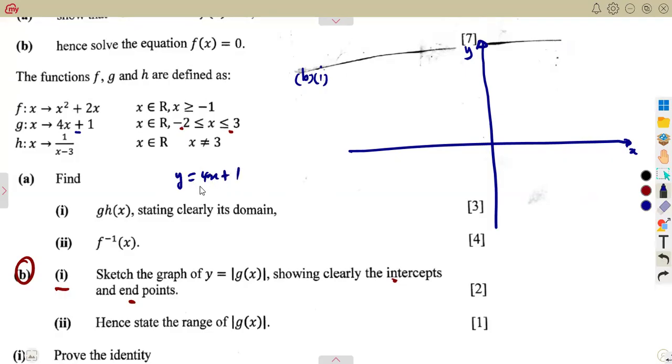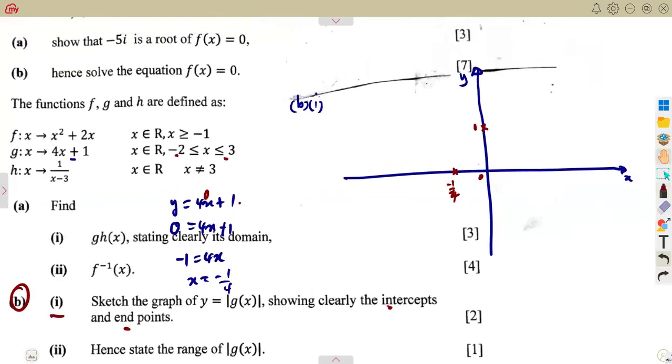If you are to consider this, we can have the x-intercept and the y-intercept. The x-intercept, when y is equal to 0, we obtain -1 is equal to 4x, divided by 4. So x is going to be -1 over 4. So meaning to say it is going to have the x-intercept at -1 over 4 somewhere there. The y-intercept, when x is equal to 0, y is equal to 1. Our function was supposed to be like this, guys. We're supposed to have our line going like that.